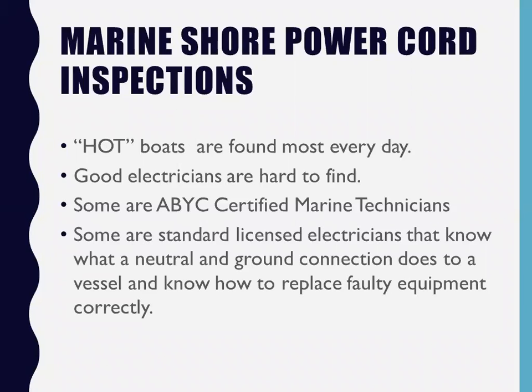The correct way to clamp meter a cord, or call it a shore power cord, to find a true reading is to go after the hot and neutral, less the ground. So if you would pass this around, I put the cable lock on there because it's really important. It holds the connection in securely, it takes the weight off the unit, it keeps it from falling in water, and hopefully no one will steal it.